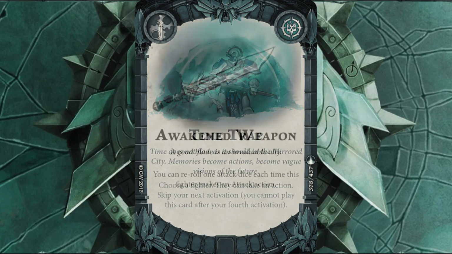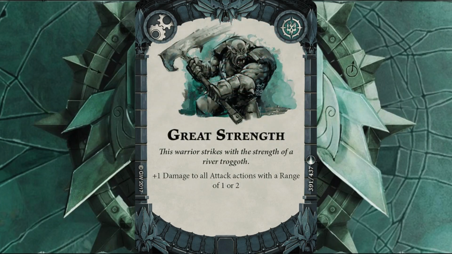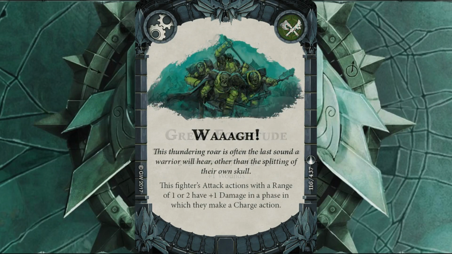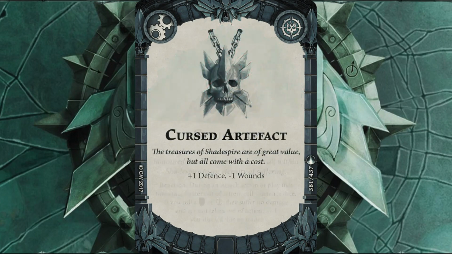And Awakened Weapon, as we move on to my upgrades, a handy attack. It basically gives Gurzag's Inspire condition to somebody else, which is you can re-roll 1 attack die, which is quite handy. And then Great Strength, do more damage. Great Fortitude to take more damage. War Drums adds 1 damage on a charge action. Soultrap, handy for keeping somebody alive, 50-50 chance of keeping somebody alive. Cursed Artifact, I like this on the Orruks, +1 defense, -1 wounds.